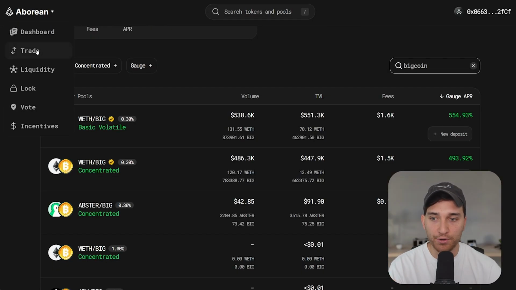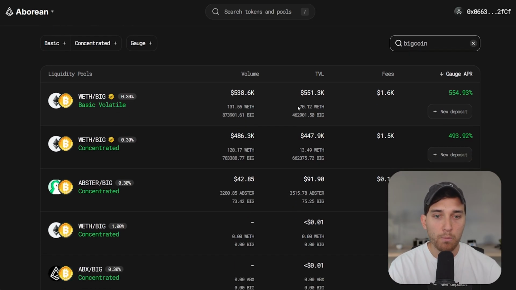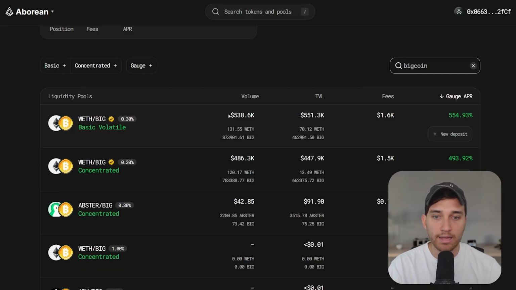So when we perform that trade from Bitcoin to ETH or vice versa, it's tapping into the liquidity inside of these liquidity pools. So you can see the top one here has 70 wrapped Ether and 462,000 Bitcoin to match that amount of Ether. The numbers that you're seeing here is the volume that has gone through this liquidity pool, the number of trades that has actually been facilitated through this LP, and the amount of fees that have been taken to facilitate those swaps. We'll get into what this APR means shortly.